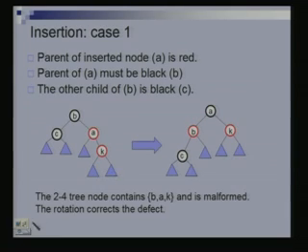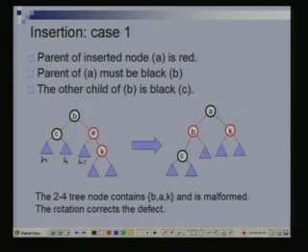Just to make sure that you understand what is happening here, let us put down these black heights. Suppose it is h, then this is h plus 1, h plus 1 and h plus 1. And so, when I am writing down, this should be h, this should be h, this should be h plus 1, h plus 1 and h plus 1, right. And now, you can see the black depth of all the external nodes. Anything here will be h plus 1 plus 1, h plus 2, h plus 1 plus 1, h plus 2, this h plus 1 plus 1, h plus 2. So, the black height problem is not there at all, it is uniform.